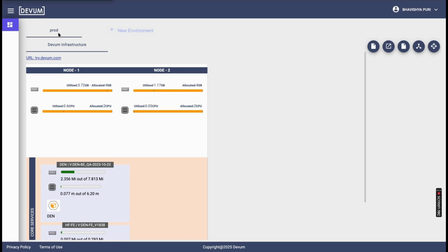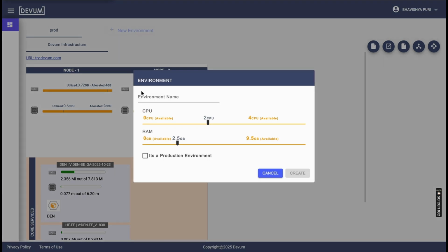I'll brief what an environment is. Right now we are seeing a production environment. This is an application with just one single environment where one instance of the application is running. As a user, you have an option to create an additional environment. Say you want to create a UAT, allocate available resources out of your pooled resources from the plan that you have chosen to a specific environment. That may be by dragging and dropping, allocating a particular CPU or allocating a particular RAM. You can also mark whether the environment you are creating is just a testing environment or production, so the backups and the rollback options are enabled in the background.